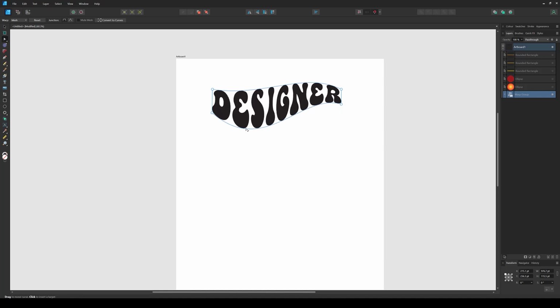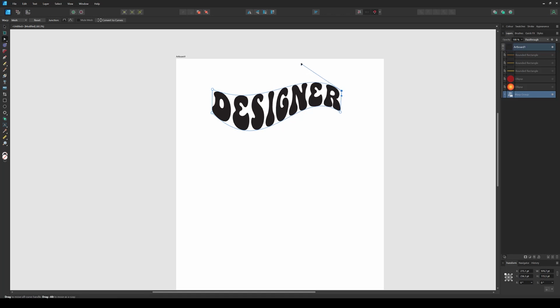Now this is kind of like a freehand style warp, and I really like it because I can just adjust the slope of the letters as well. For example, if I want it to be slanted like that, I can keep it like that, or something like that. And I mostly would like to keep them straight while still in the warp, using this warp feature like that.